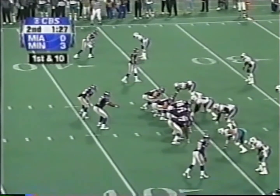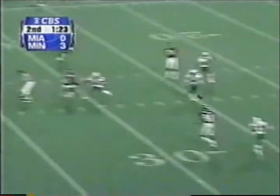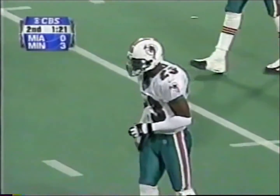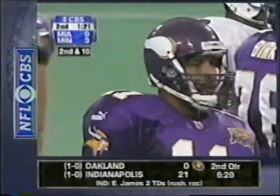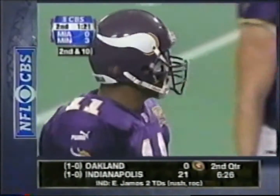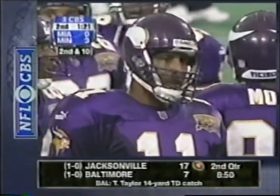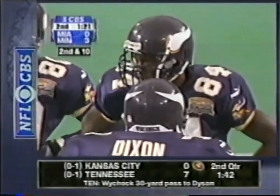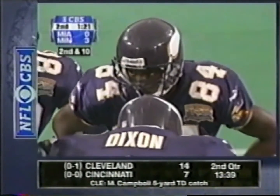Vikings at the Dolphin 35 at the 1st and 10. Good time for Culpepper. Good block by Dixon. Almost picked up by Patrick Surtain. It was a pass intended for Randy Moss. 2nd down and 10. It was almost like a short arm thing from Randy Moss. Well, he double clutched it. And I think Randy Moss thought he was coming off of him, took his eye off the ball. I don't think he ever saw the throw because Culpepper started, pulled it back, and then went again.